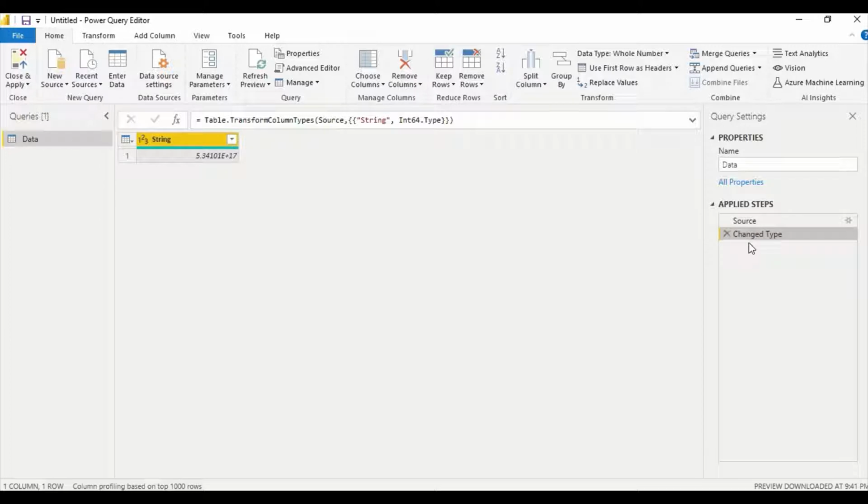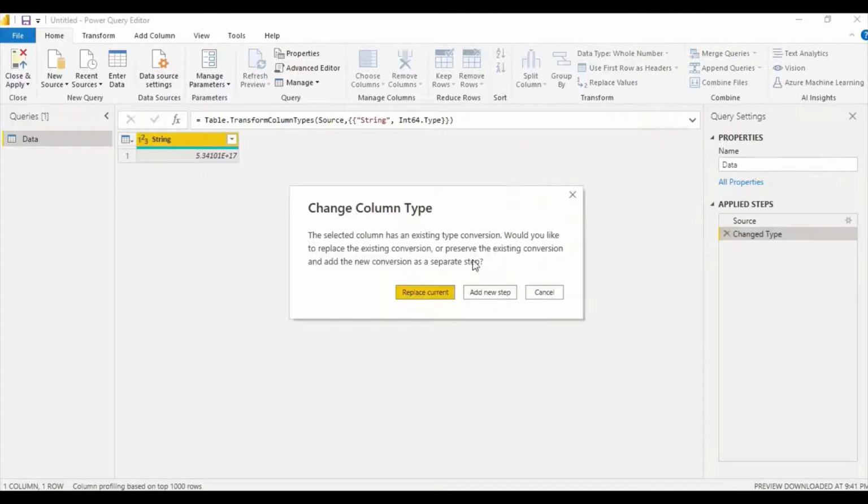So this could happen sometimes. So what we are going to do is correct this data type. We will go to the data type and make it text, and we will use replace current. We will not add a new step. We don't want it to convert, because if we convert it, then it will lose that text part, the commas, and we will not be able to do it. So anytime you face such difficulties, you have to do the replace transformation at the first step.